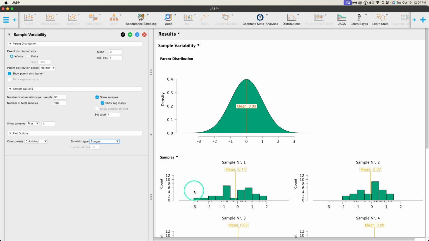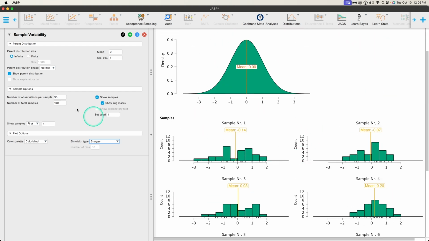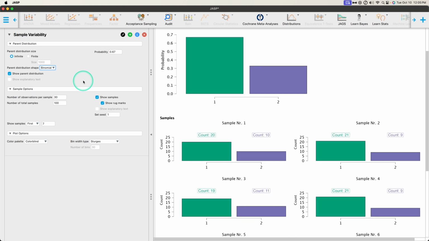I will make a new video if this module or this function gets updated with a little bit more functionality. For now, I would stick with the central limit theorem to really show you what's happening in all of these. Unless you want to talk about binomials, in which case I freaking love it. That's amazing.